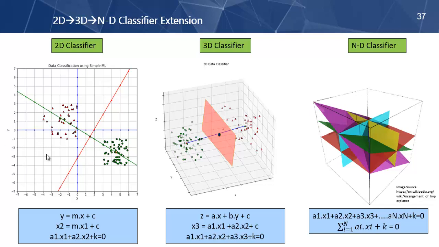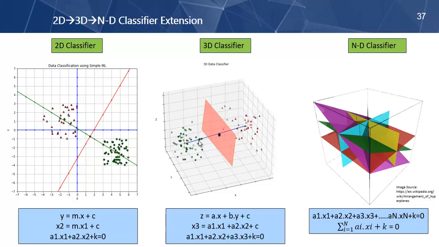Now, when we could find the two-dimensional hyperplane for separating the two classes, can we extend it to a 3D classifier? Yes, of course, there is a method. For example, in this graph you can see three-dimensional data of two classes. The green circles are one class and the red triangles are the other class. Then we can get the centroid of each class; this centroid will have x, y, z because it is in three dimensions. You join these two centroids with a line, and that will be the normal vector.